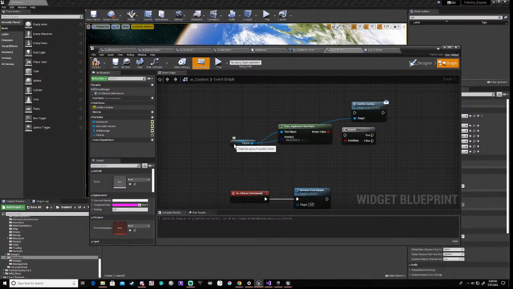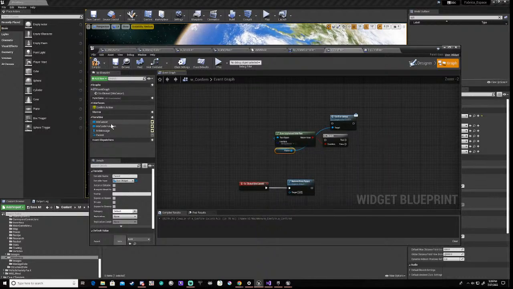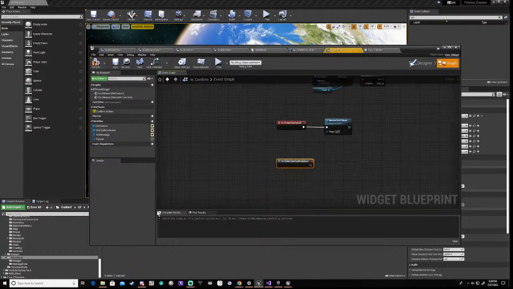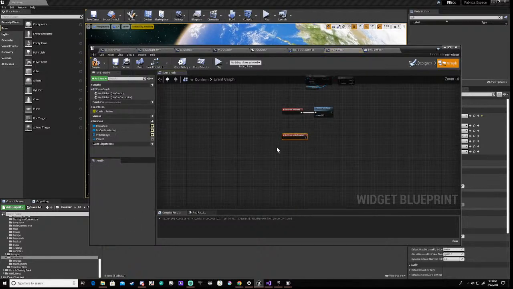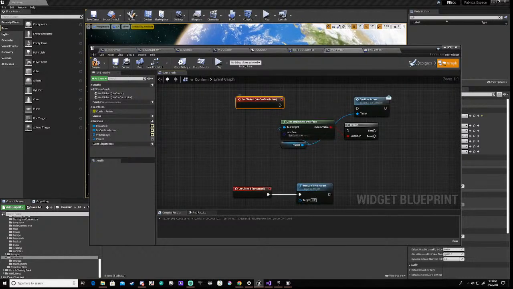And if we go back in here, and we click on button confirm action, we can say on clicked. Do this.